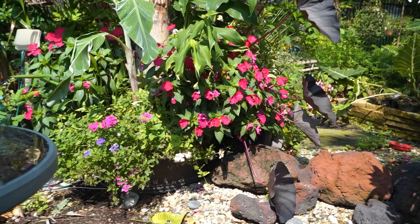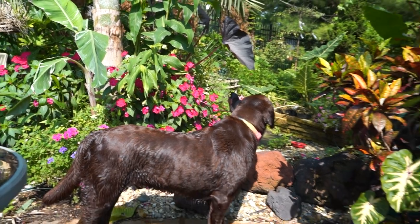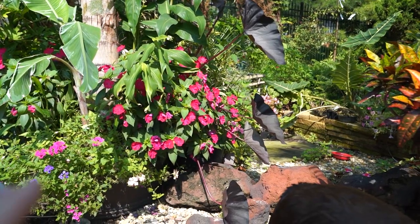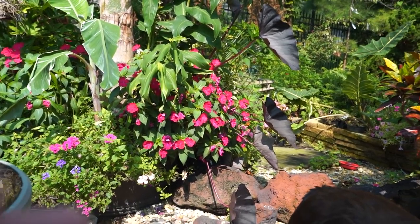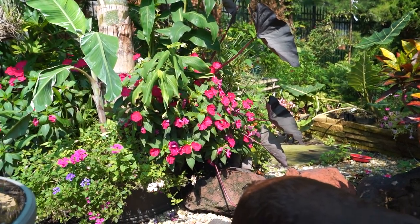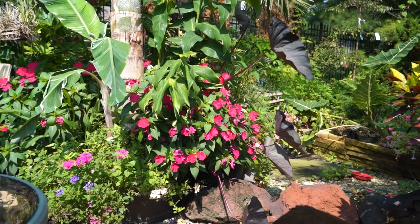The sun impatience in here are nice, but they've reached the point where they really could use a cutback. A lot of annuals out here normally need cutting back around mid-July. We're behind this year, so here we are mid-August and a lot of the annuals are looking like they could use a rejuvenation prune. It's August 12th today; generally by October 15th we might have a frost — sometimes late September, sometimes not until November. It's a broad window here in St. Louis.